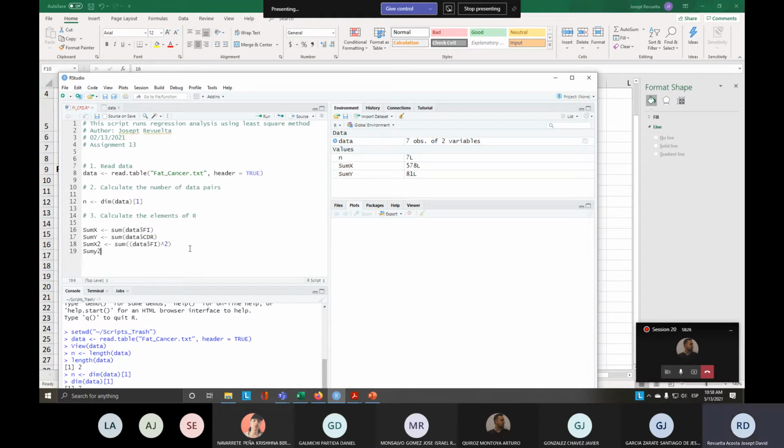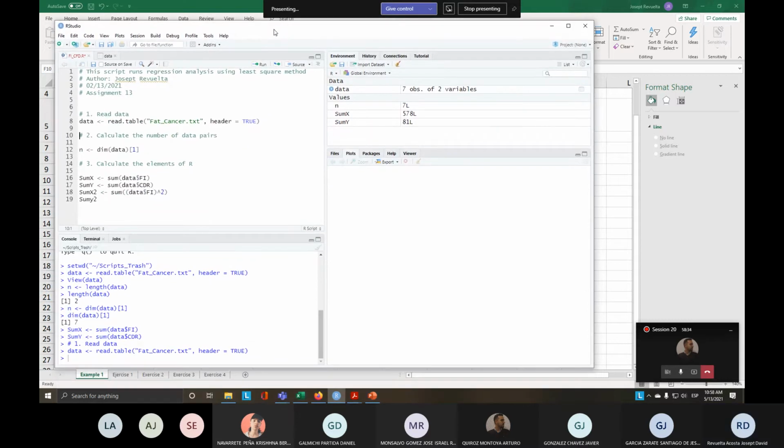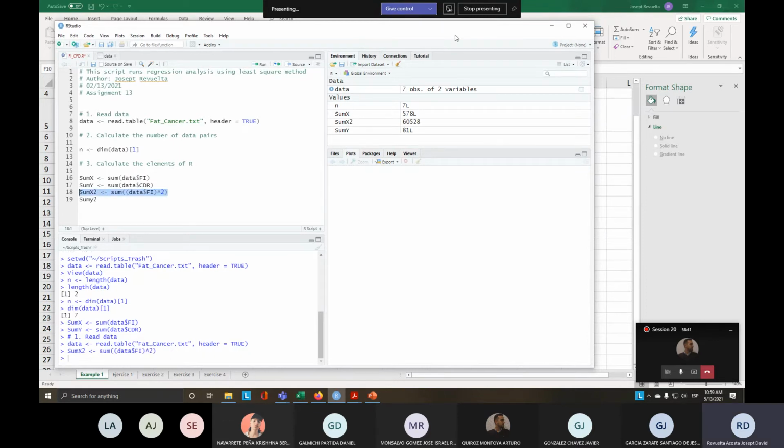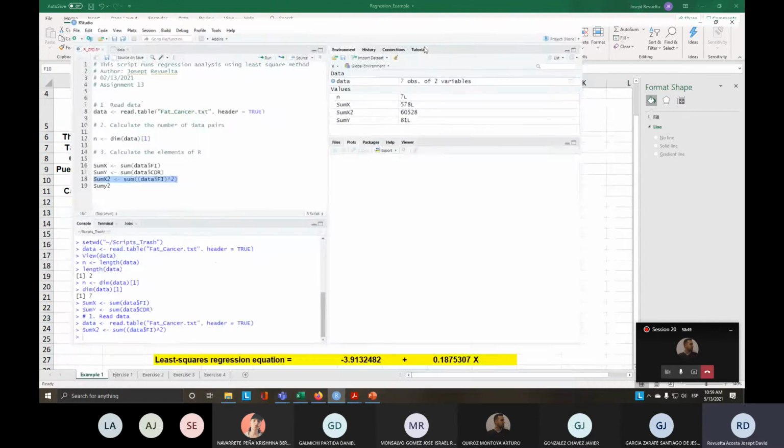So this is the summation of this data squared. So let's see how it goes. Here. So it's 6,528. Oh, it's correct. So nice.